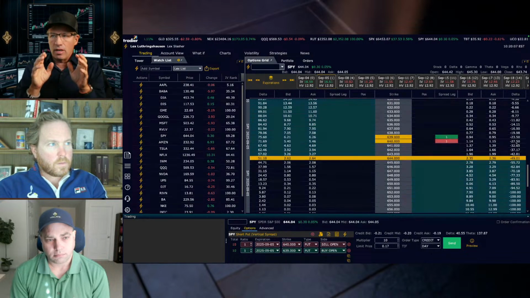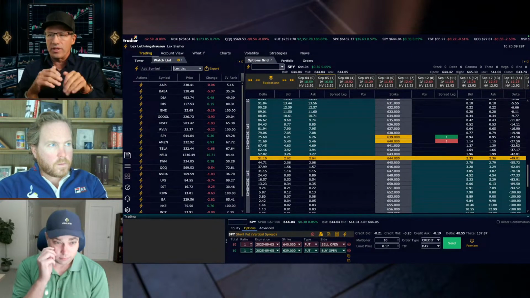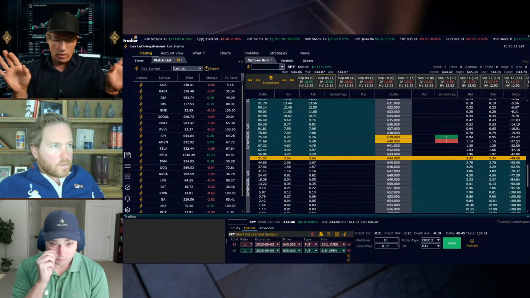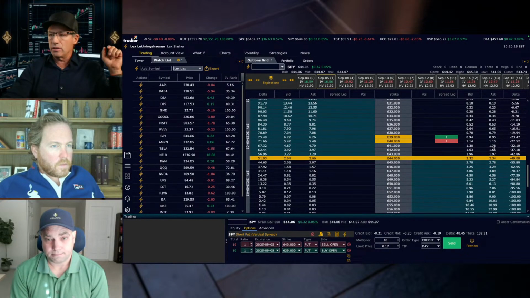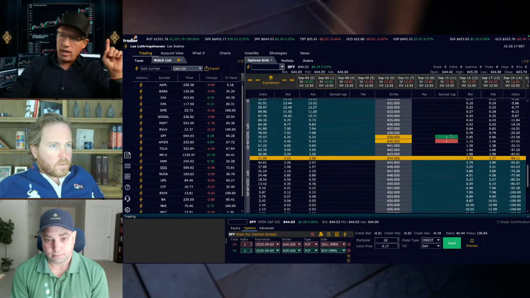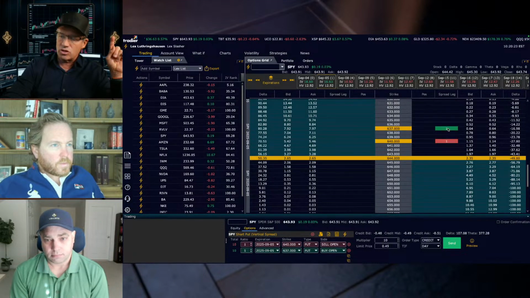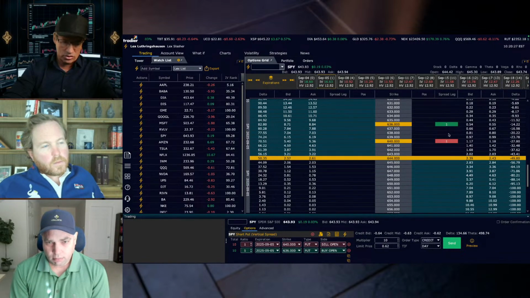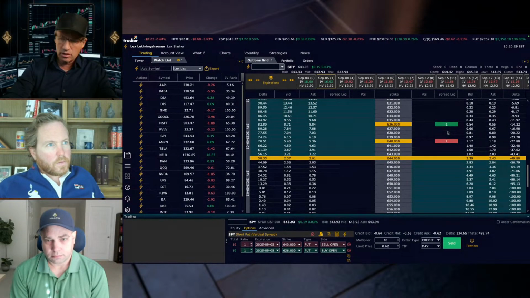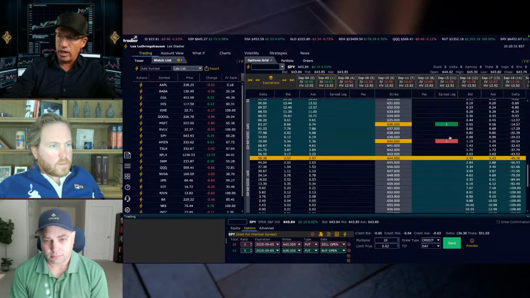Now, I'm not going to argue with you if you say you want more protection and move down 2 strikes. Great, wonderful. We're dropping grenades, as I always say. Not a big deal. The point I like about where this long strike exists is that if I move it out a little bit, I get more risk. The further I separate it out, all of a sudden I'm like a strangle almost, sooner or later, which I'm not going to argue against.